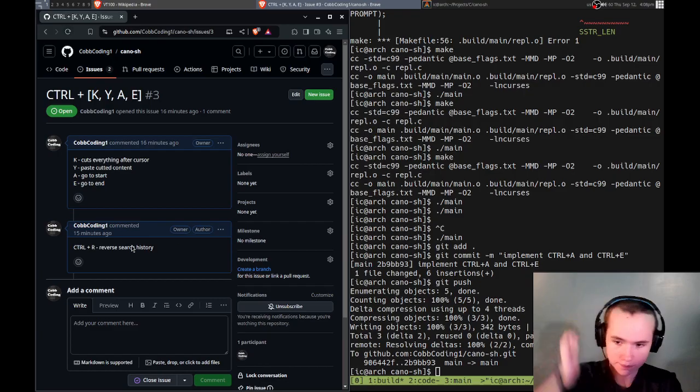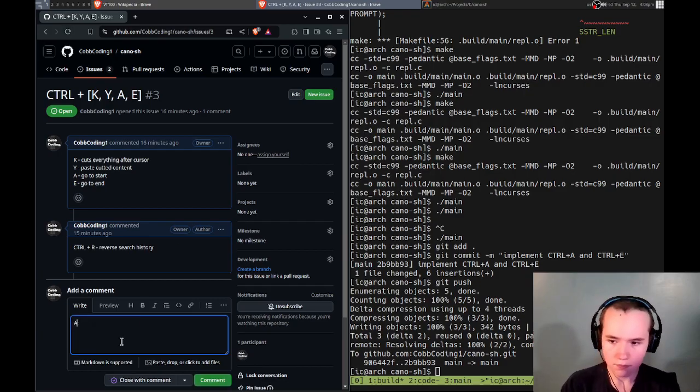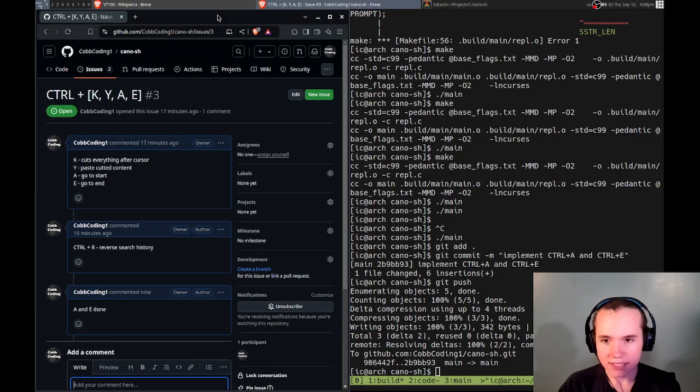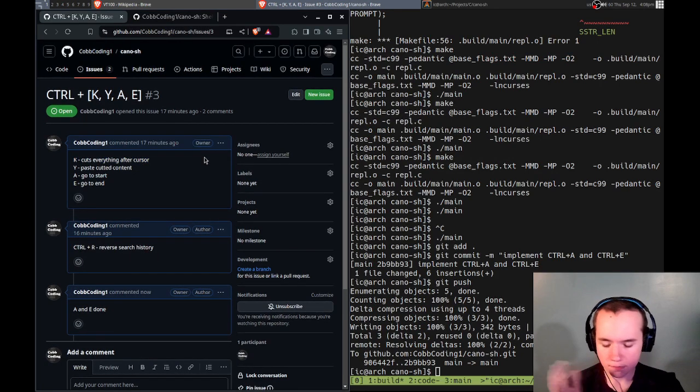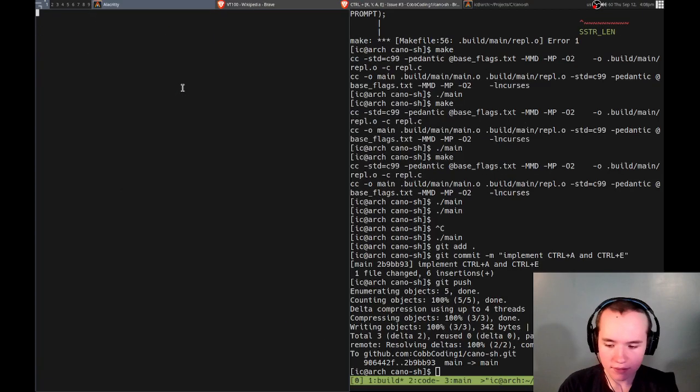Okay, W. I'll just comment that so I know. I need to add the features that are currently complete to the README so I can keep track of it. I can do that now. Yeah, so this, take everything after and just save it to a different buffer, and then, right, we'll need to look at how that works.